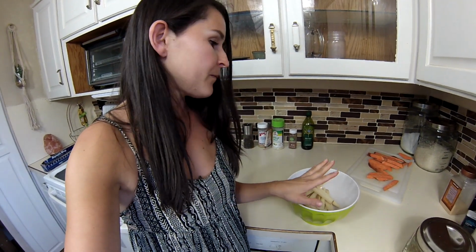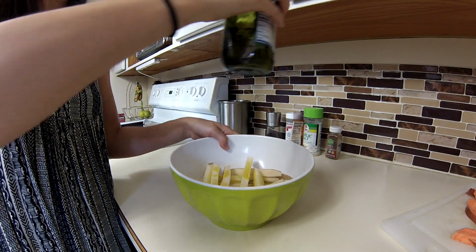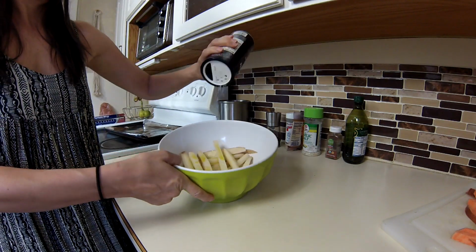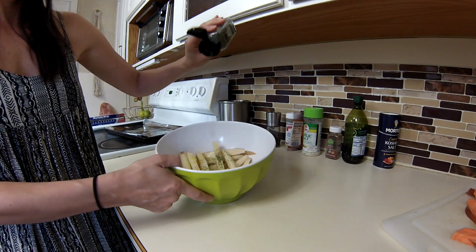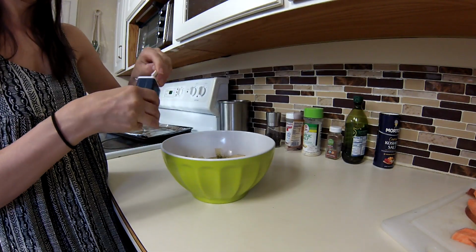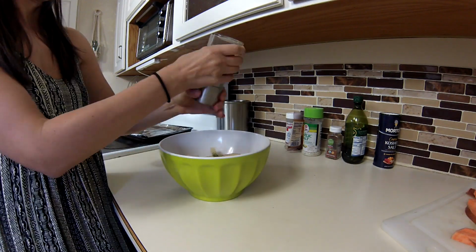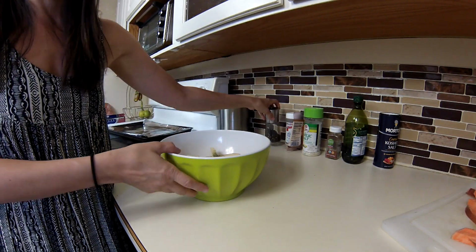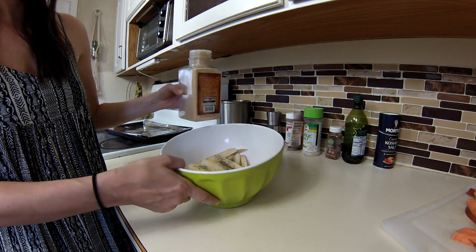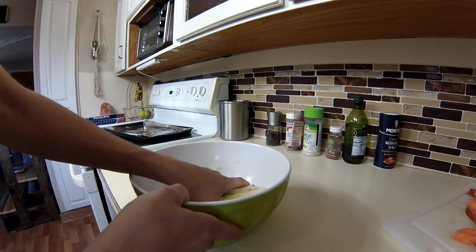We're going to add the oil and all the seasonings to the bowl and then transfer it to the pan. Add 1 tablespoon of oil, a 1/2 teaspoon of kosher salt, a few dashes of dill weed, a 1/2 teaspoon of onion powder, a 1/4 teaspoon of pepper, and a 1/2 teaspoon of garlic powder. Now go ahead and mix everything by hand until it's fully combined.